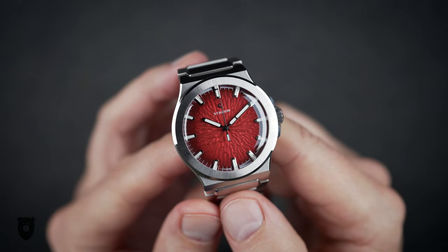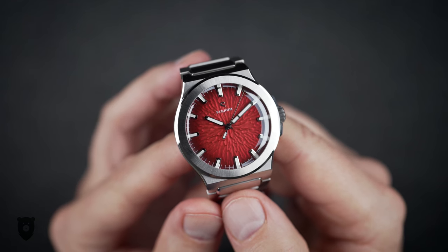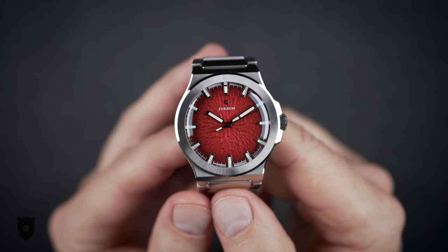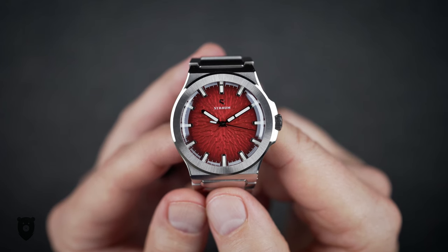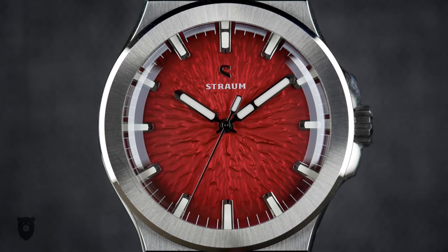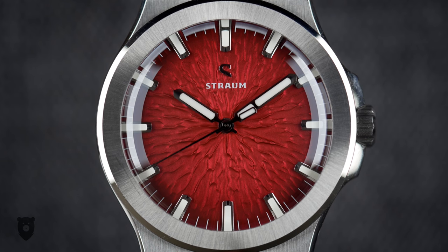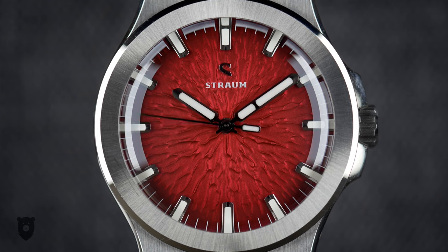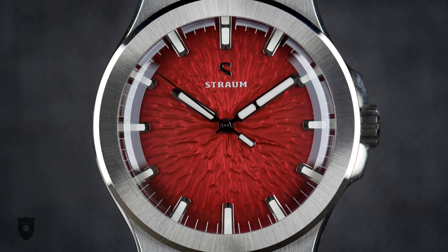Covering the dial is a domed sapphire crystal with AR coating. The dome does offer some pleasing distortions at some angles, and will reflect some light at the curve and enhance those minute tracks — I find this attractive, perhaps others won't. The fixed bezel is brushed, as is the entire watch. Considering that the stated purpose of these watches and the brand as a whole is to build a watch that will withstand extreme conditions, this is the way to go. Of course, there are subtle polished sections such as the side of the crown, the bevel on the bezel, and the top of the crown guard's line that follows the curved section on both sides. But overall, the impression is of a brushed and robust watch.